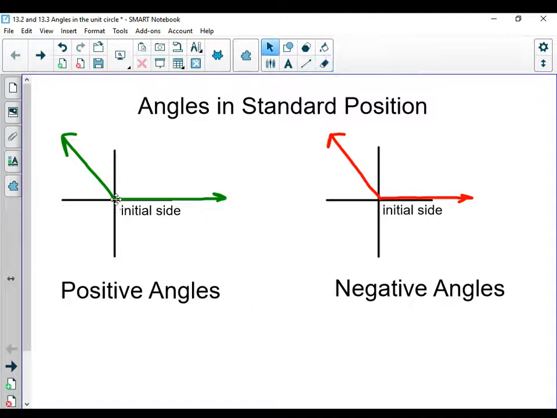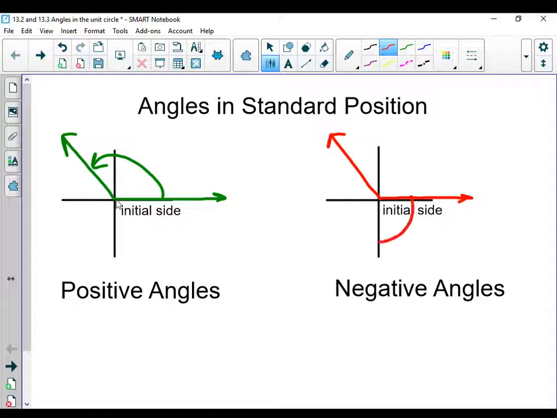So the main thing when you're drawing these angles in standard position, you have to tell me where you started and where you ended. And that's where that arrow comes into play. So I can say, hey, this is 120 degrees. But then you show me that and I'm like, that's 120 degrees also. But you have to show me that I started here and I ended here. Same thing for a negative angle. I started here and I ended here.